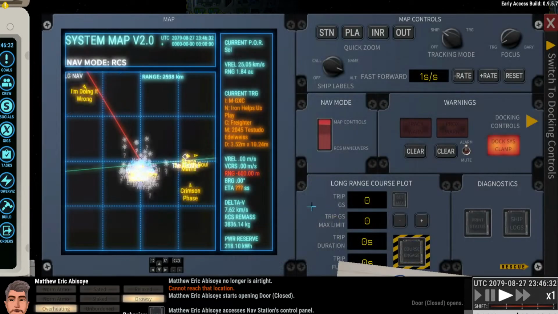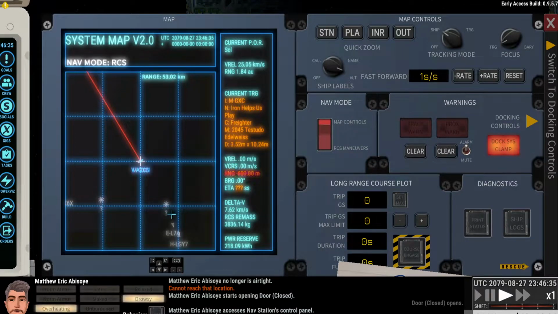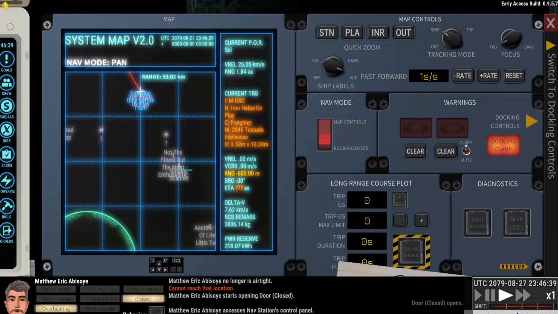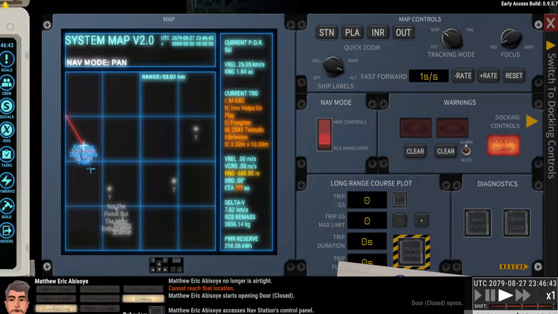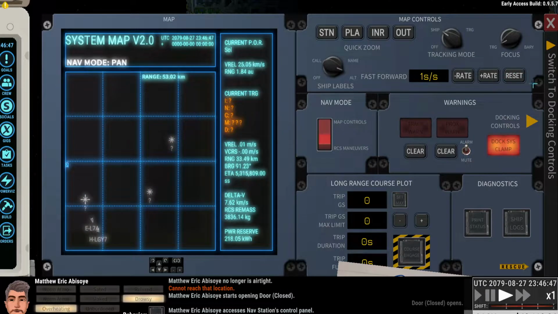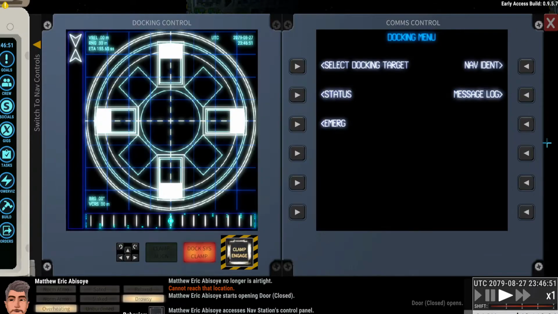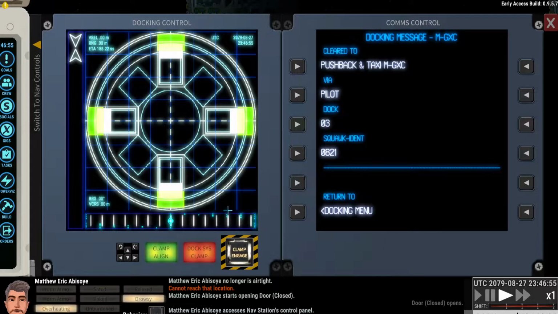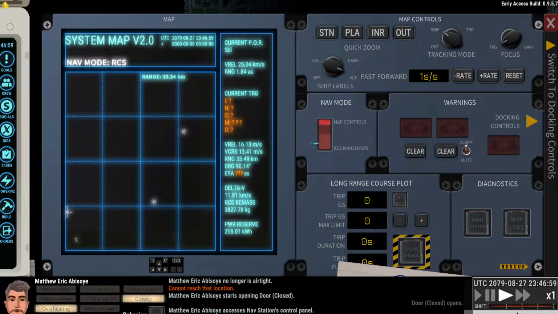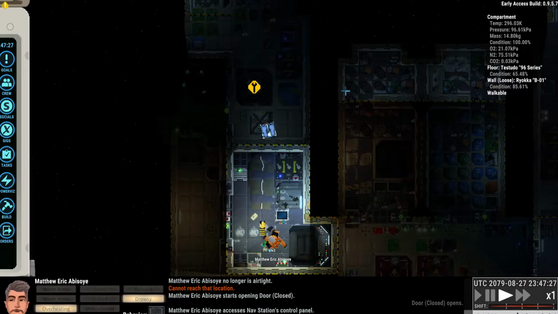In the interim, let's see where we're going here. Not the finest, but the most enthusiastic. Okay, we will make a swing through here. Let's do that. Let's get ourselves undocked. Nope. I want map controls. All right. Now, hopefully, we can thrust right on away. I'm gonna guess that we can based on our orientation. Very good. And let's continue our repairs.